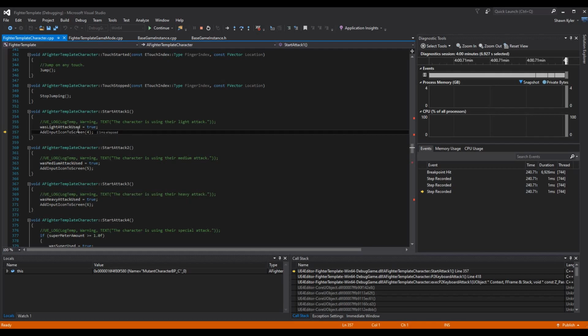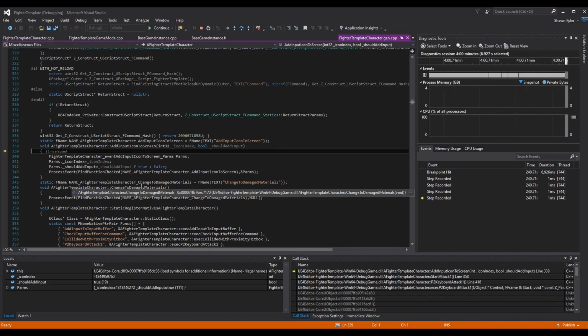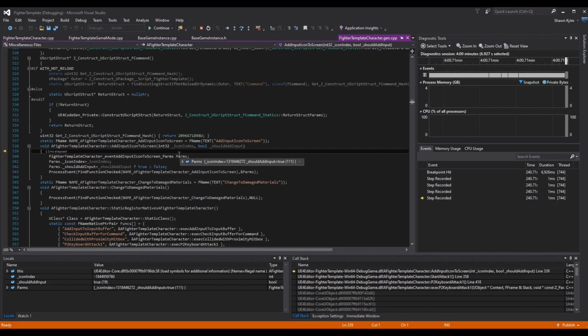Worth noting, this is a blueprint implementable event, as I mentioned, so this won't show up the best if I try and step into this. You can still do it, but I don't want to confuse anyone. If you step into a blueprint implementable event, you'll get this stuff, which is how the parameters are passed. It does technically debug what you need, but if you haven't debugged before, this will look very confusing. So don't get confused by this. I'm just showing you there are some functions that aren't the best to step into.